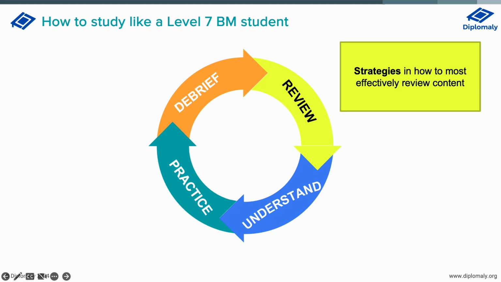Now, most of you probably have your own study methods that you use to review for business, but studying strategically will make sure your studying is more efficient. Some examples of this include focusing on topics that are tested to the AO3 level, as these, unlike other topics, can be tested as a 10 marker. This means that you need to know them in more depth compared to other topics.